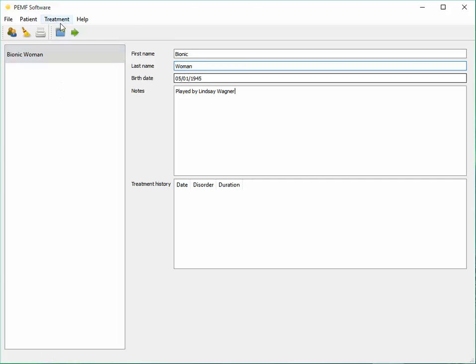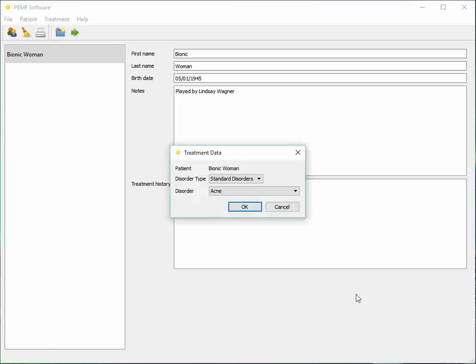Now when I go over to Treatment, you notice I can start a treatment. The patient's name is Bionic Woman. I have her selected from this area on the left side. We can treat her with standard disorders, which are the 60 or so that are in the manual, that are also on the website and available to be selected from.